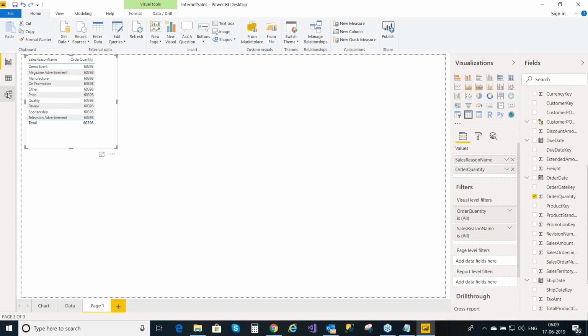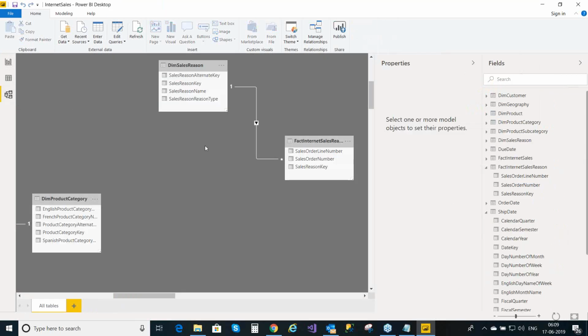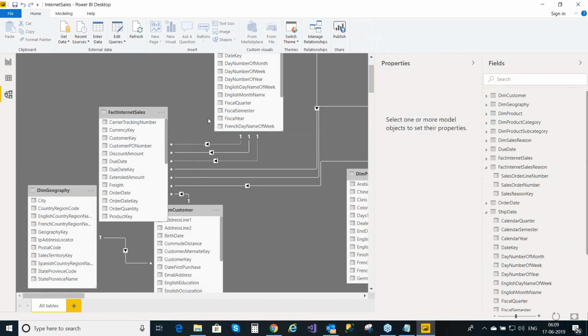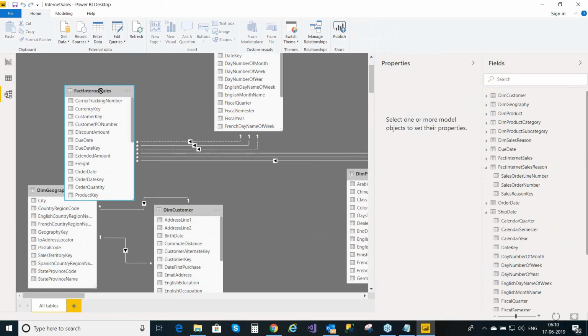So here, this is the dim sales reason, this is the fact internet sales reason, and this is the fact internet sales table.